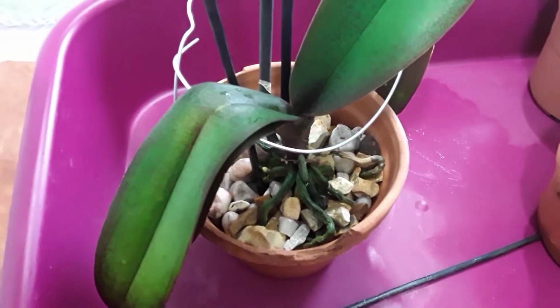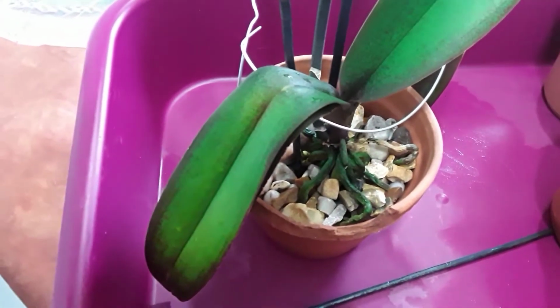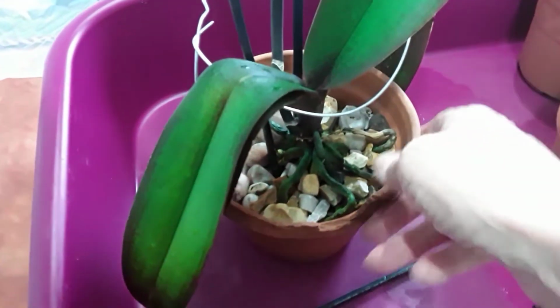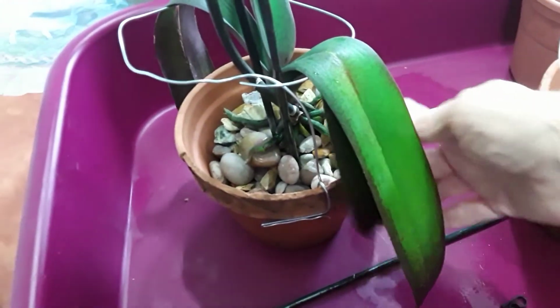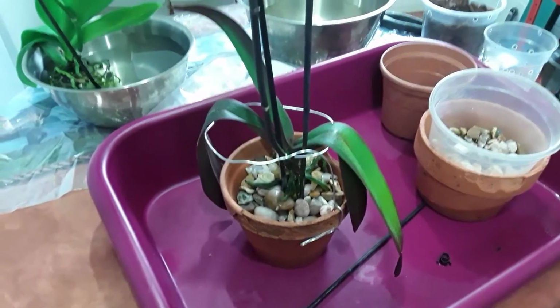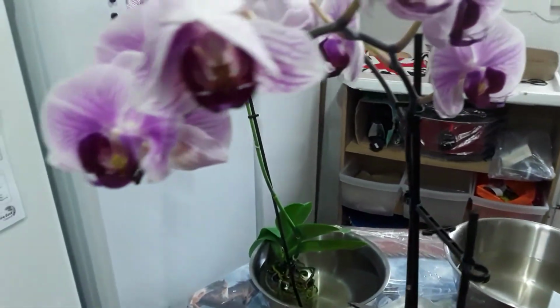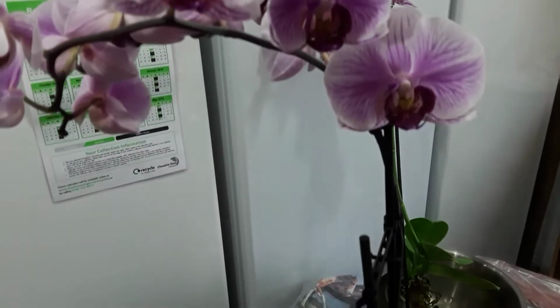And so I've got some of the roots proud of the gravel, just to allow the air to get into those roots. But she's completely anchored now, and hopefully now she's got the new buds developing. She'll go from strength to strength.